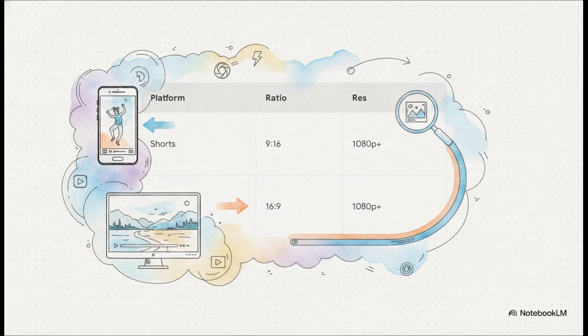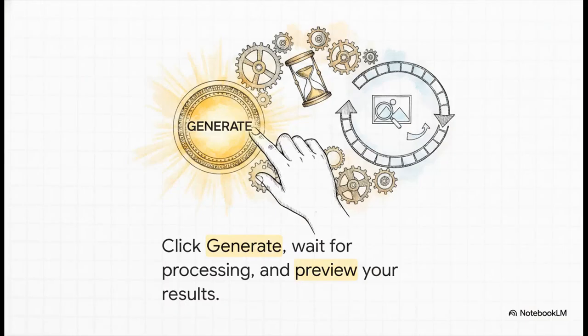For both, if your tool lets you tweak video length, camera motion, or motion strength, adjust those to fit your prompt. But always, and I mean always, set your resolution to 1080p or higher. With your settings totally locked in, just click that Generate button. The AI is going to take your image and your carefully crafted prompt and get to work. Just a heads up, processing times can vary wildly. Sometimes it's a few seconds, sometimes it's several minutes, mostly depending on how busy the platform's servers are. Once it's done, preview your clip. And remember, this is an iterative process. If it's kind of off, just tweak your prompt and run it again.